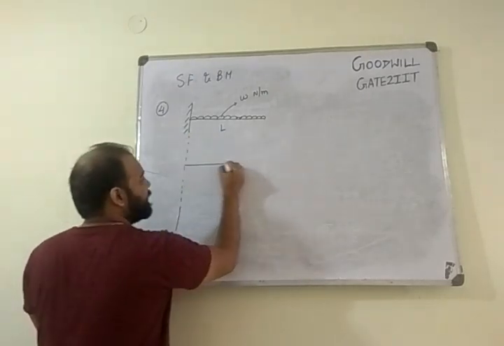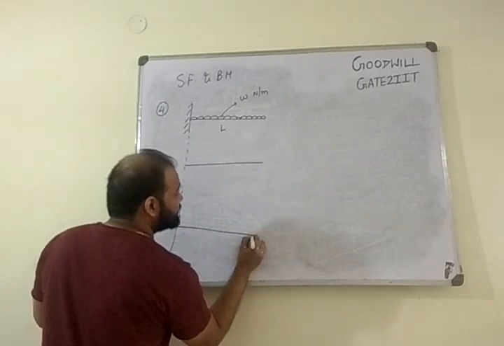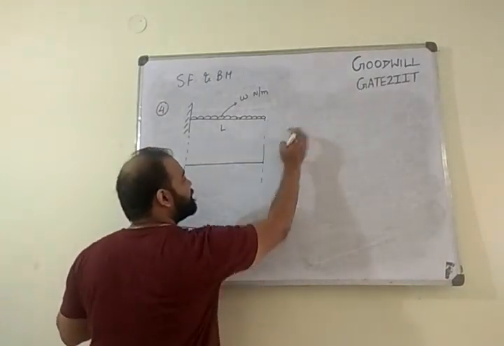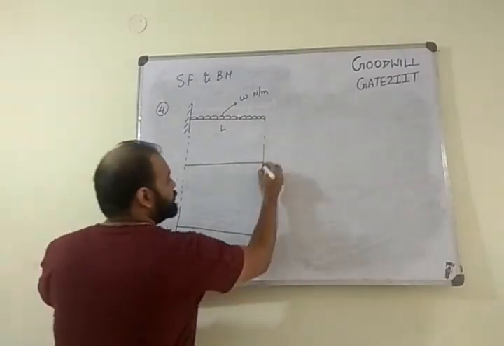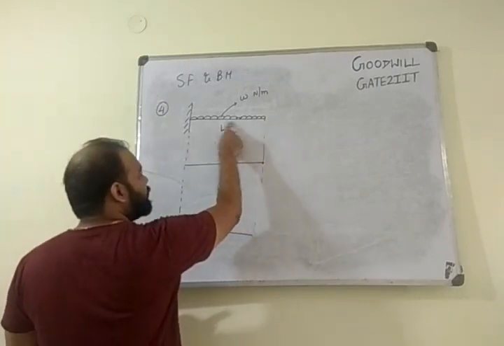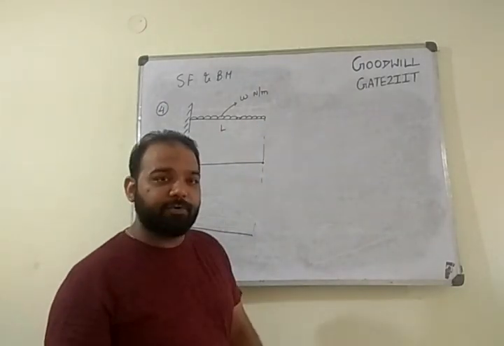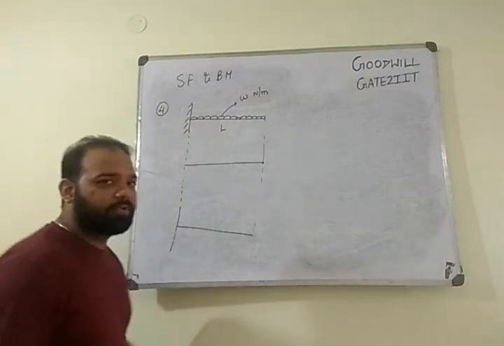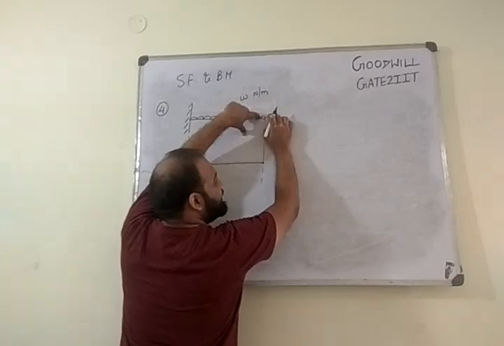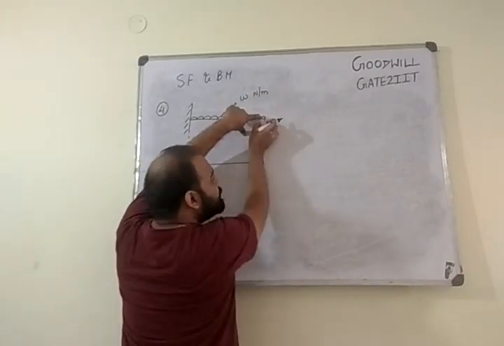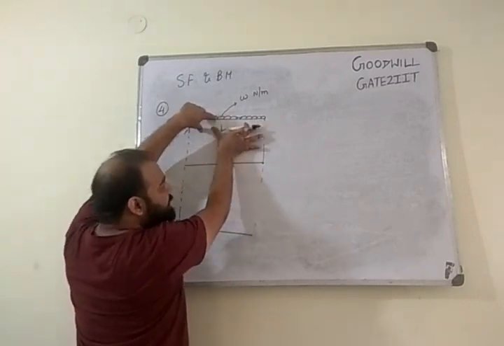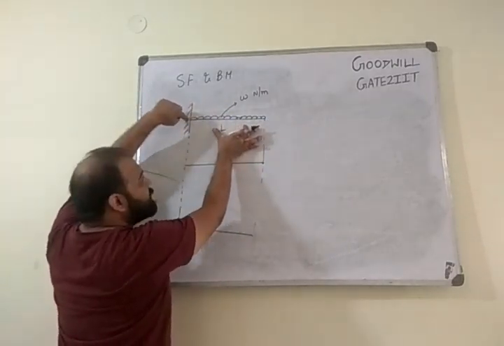We can verify. Alright, so let's do this. So you are at this point. Tell me guys, what forces do you have on the right hand side? No force. So 0. Correct, right? Now, is there any point load acting here? No, right? So your shear force diagram will not see any sudden changes. It will be smooth. So if I come towards this point, you have some force acting on the right hand side. Can you tell me what that force is? W into that distance. That is W into X. When you come here, it is W into X. X is continuously changing.